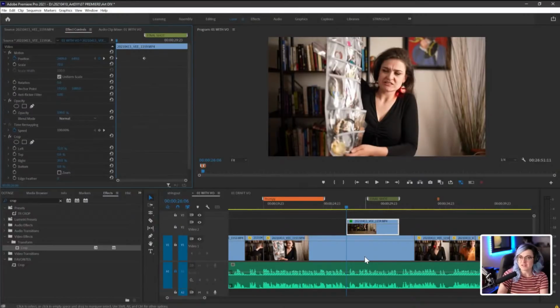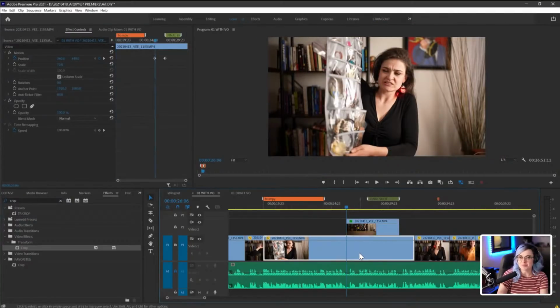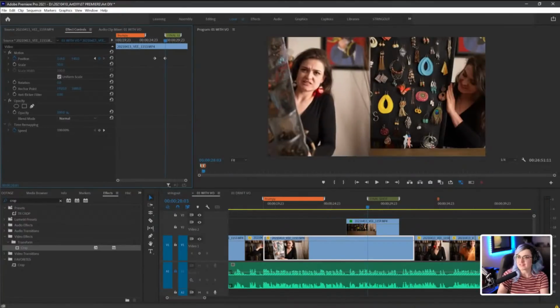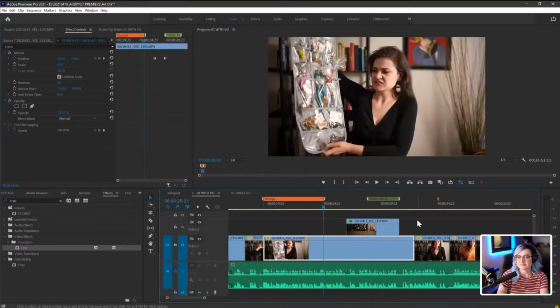I'll do the same thing for the bottom layer, the before, except I'll change the ending keyframe instead of the beginning keyframe. So I'll go to the ending keyframe and I'll move it over off to the side here. Let's see what that looks like.